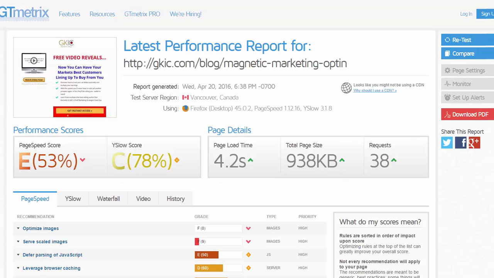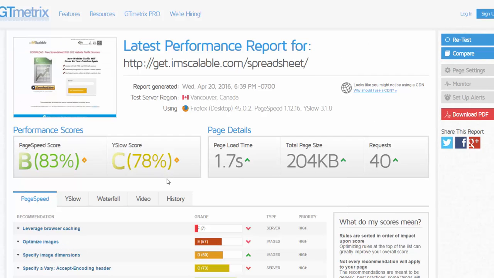I also decided to run this test on another tool just to make sure it wasn't only Google that was getting the results. So I used another very popular page speed tool, and we see that the LeadPages version had a 4.2 second load time. They had a 78% score, 53%, 38 requests, and then loading my version of the page on Unbounce, you see that they had a 1.7 second page load time, and they scored an 83% on the page speed score.